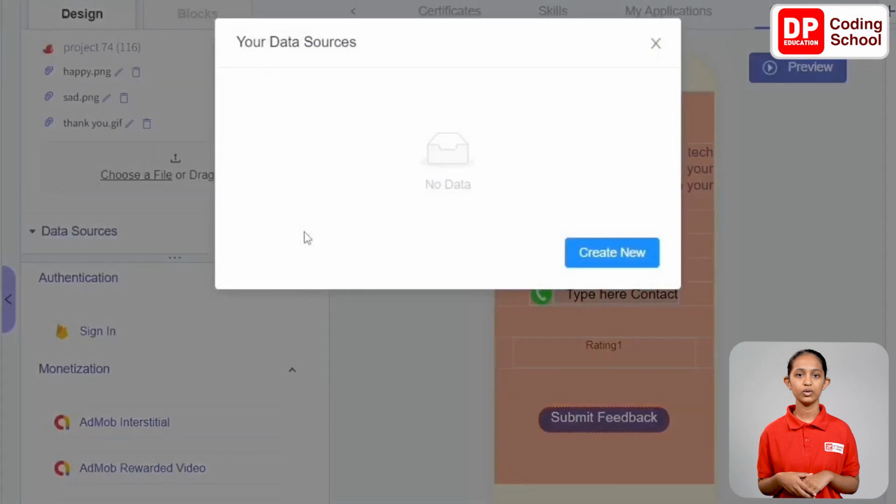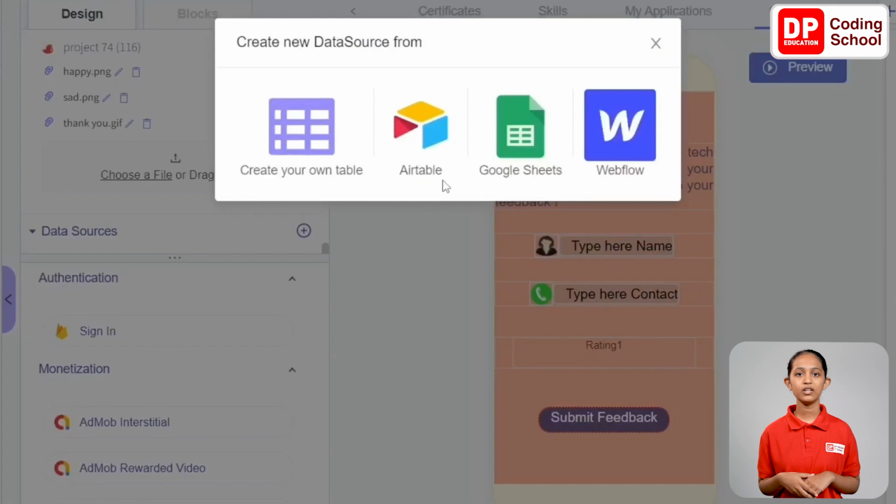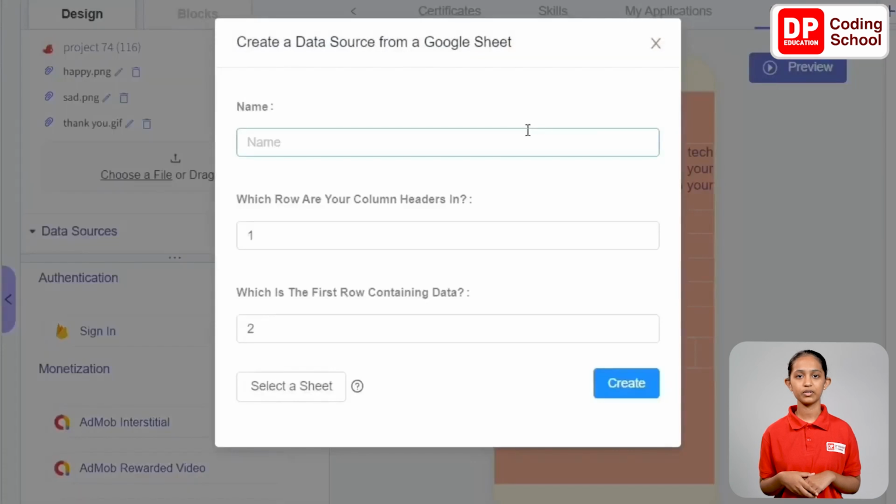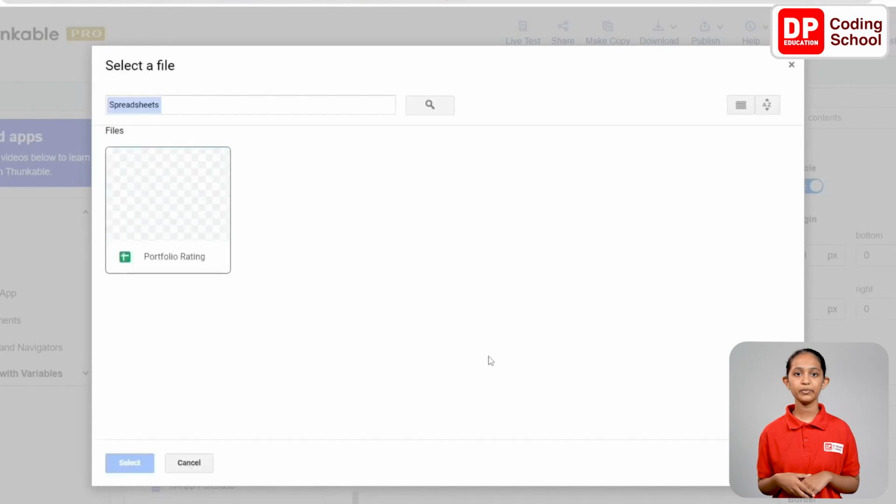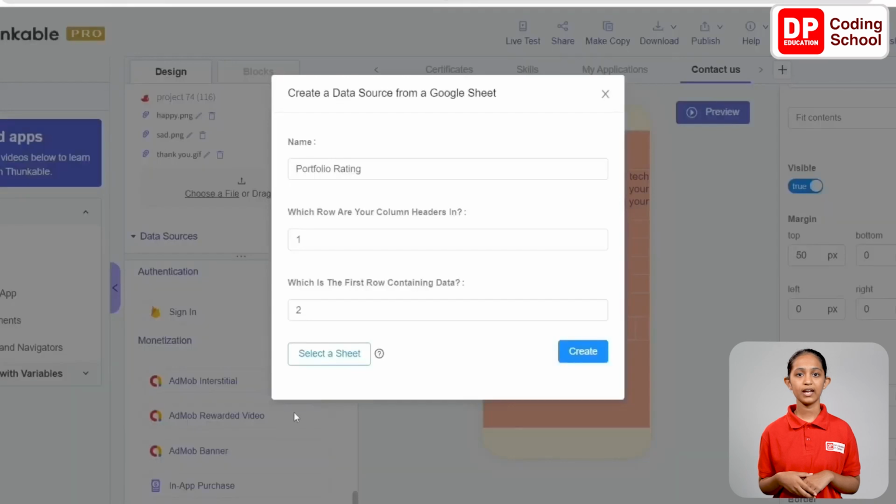Now in this window, the Google Sheet we created is displayed like this. I click on the sheet and give select. Now from here, let's click the Create button. Now look, the Google Sheet we added under Data Sources is displayed like this. In order to know exactly whether the Google Sheet has been added correctly, let's go to the Blocks tab. On the left side of the screen, where the components are displayed, there is a category called Data Sources. By clicking on it, we can see the code blocks like this.